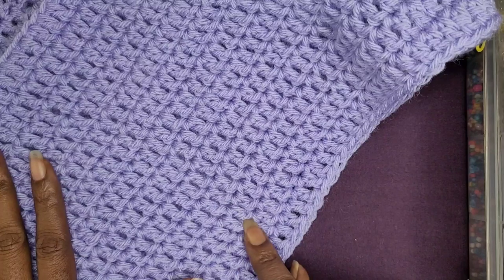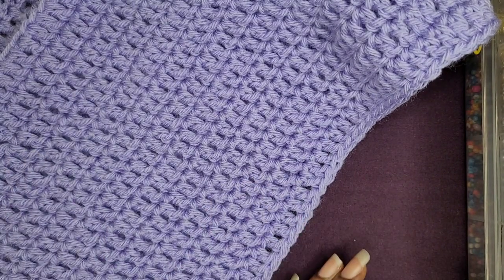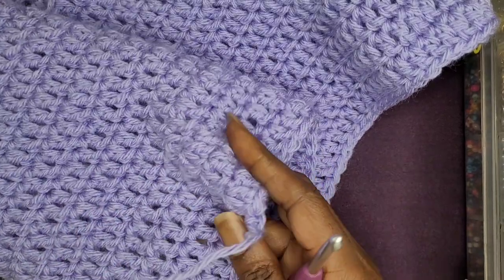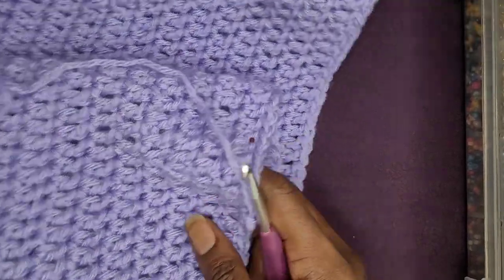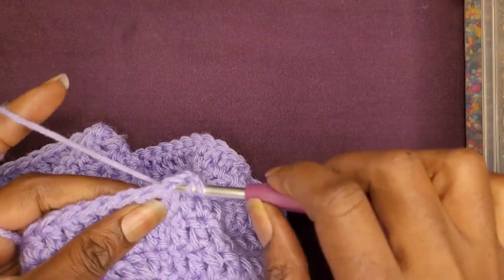We're no longer going to increase, but we are going to add more rows. I'm going to add about 5 more rows to my garment so that it can fit properly. Okay, so we're still in row 14.